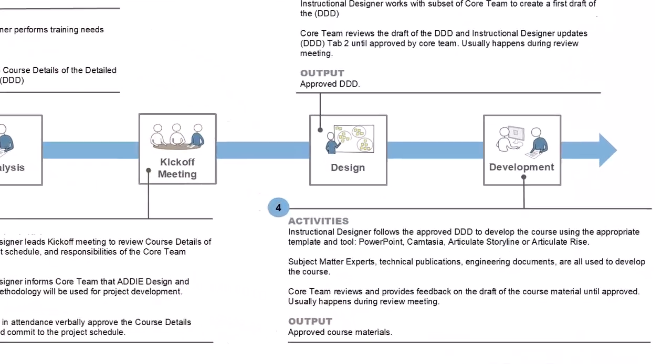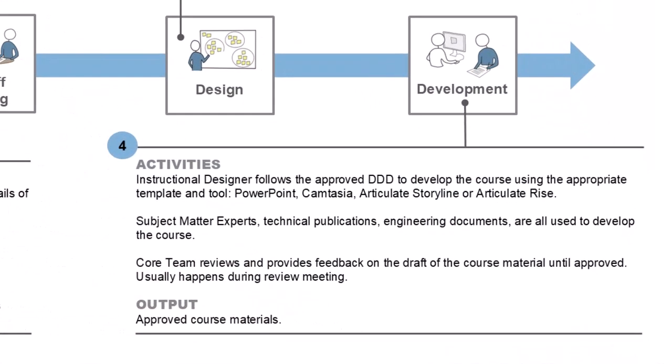So the output of this development process, and this can take several weeks to several months, depending on the product and the detail of the content, is the approved course material. So you'll go through a formal review of the materials with the core team. They'll make comments, and then you'll have to take those comments and make adjustments to the course material that you presented. And then what we do is we provide them with a desktop review after that. And once the desktop review has been done and approved, we consider development done.